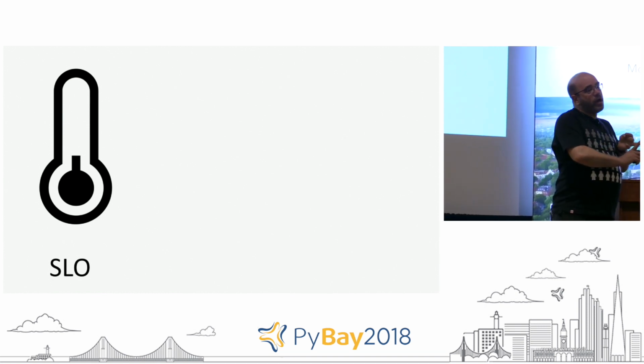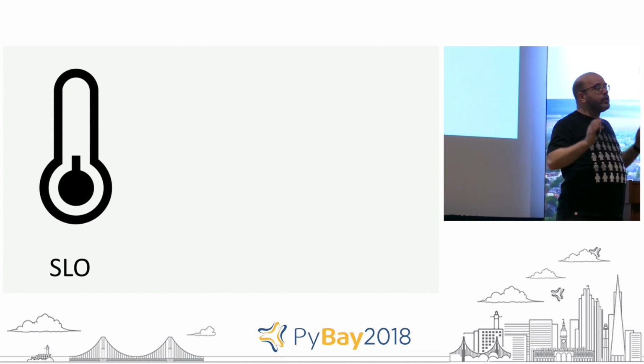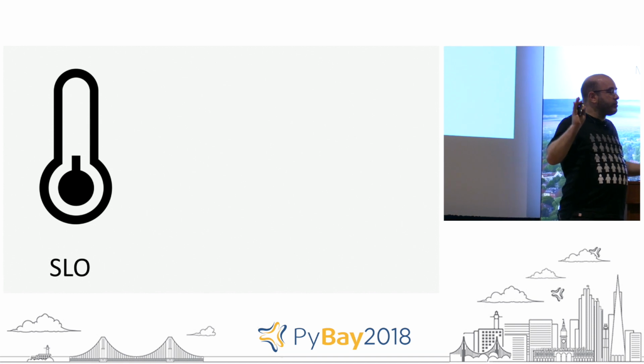I expect it to have this much latency. I expect it to return no more than this many errors an hour. I expect things about durability. I expect all these things. So I have a bunch of service level indicators that we all agree are how we're going to judge what it means to be up. Because there are lots of ways you can judge whether a service or something is up. It could be the number of errors, stuff like that.